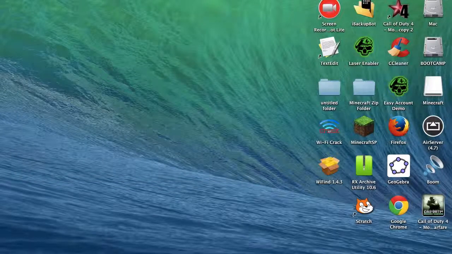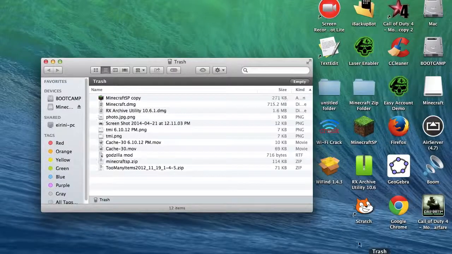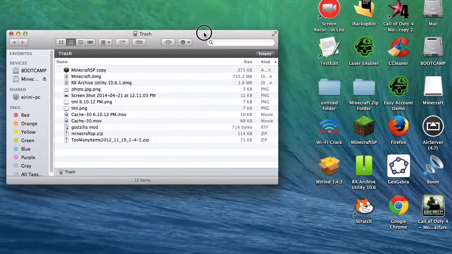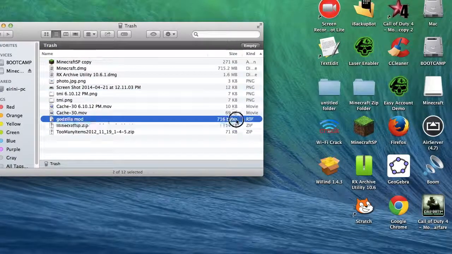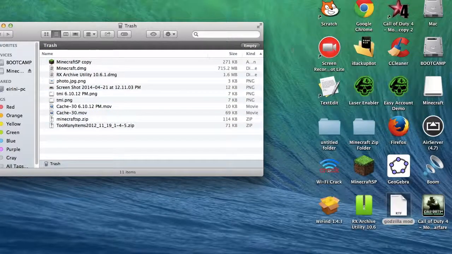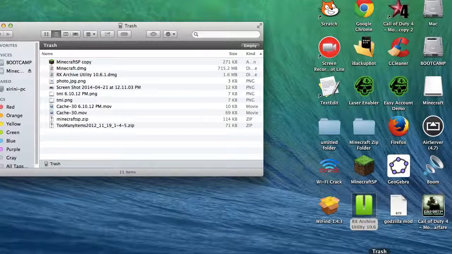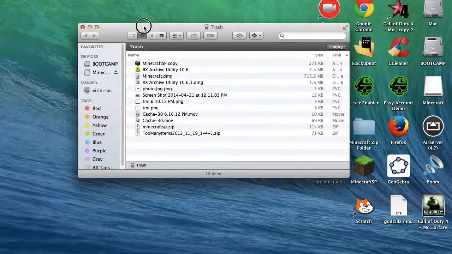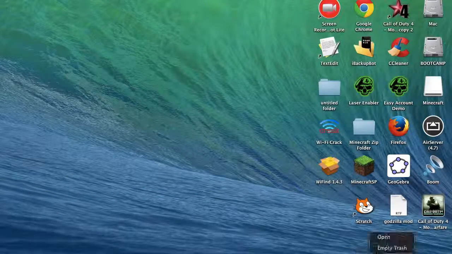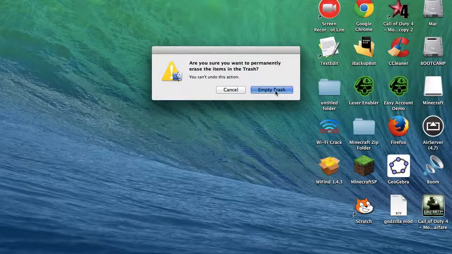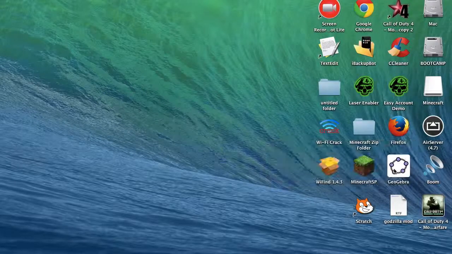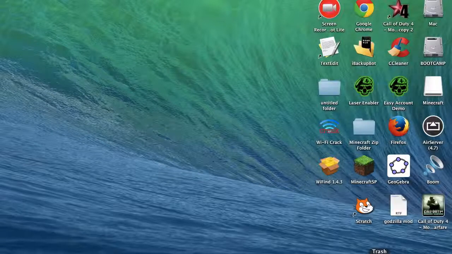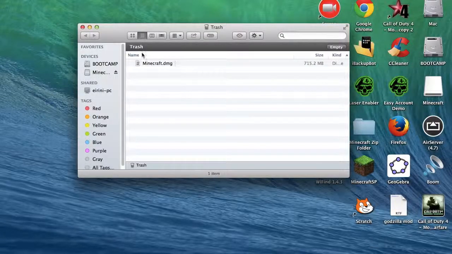So now I'm going to. I really need to keep this, but if I come to delete them, this file will be gone. So I will try now to delete them. Empty trash. Oh, there's the file.